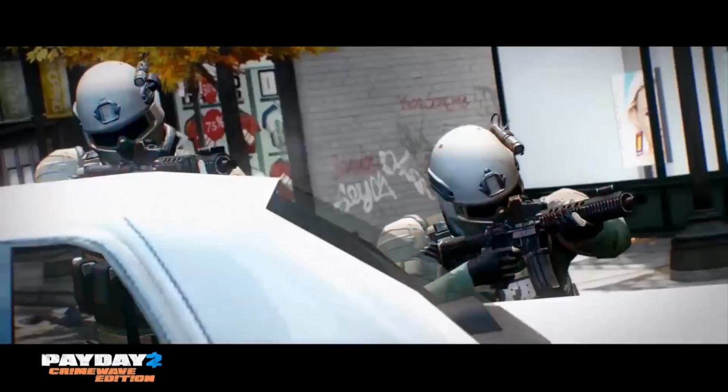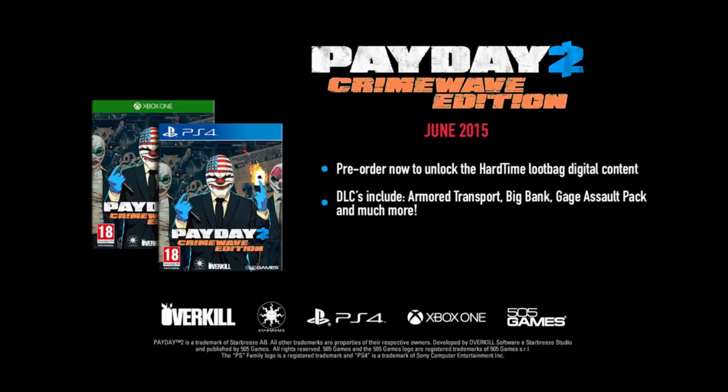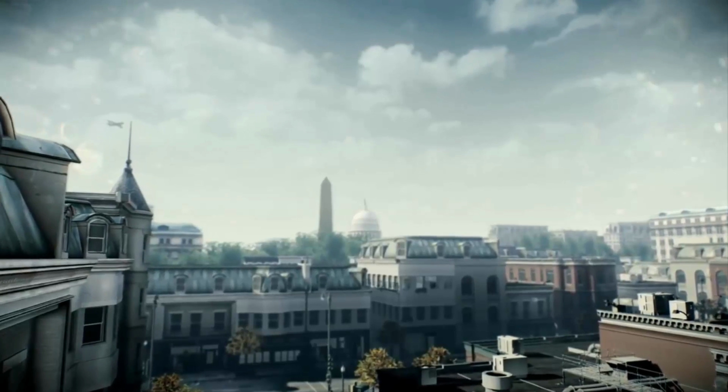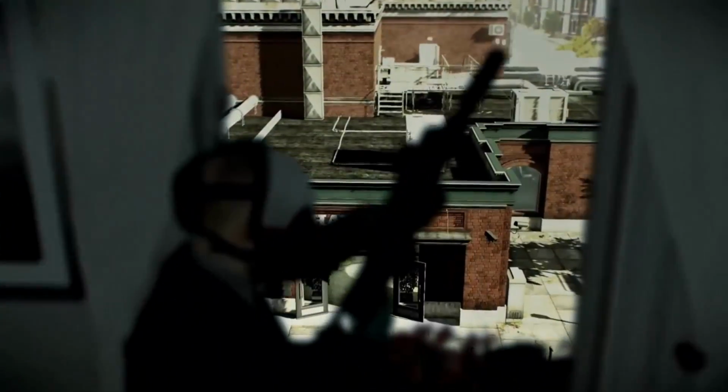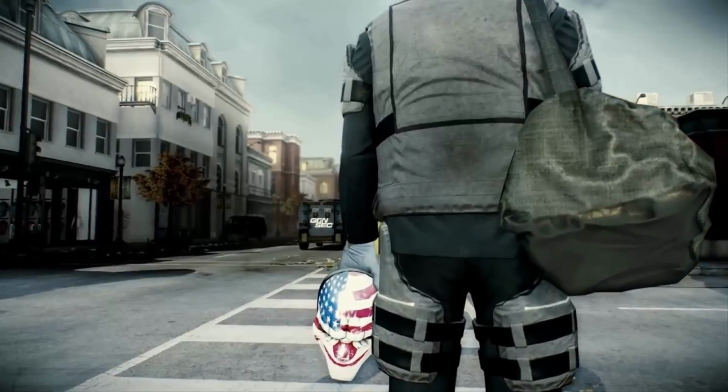Now, this pre-order contains very much the same things that the original Payday 2 contained if you were to pre-order it. It's called the Hard Timer Loot Bag now. It was once the Career Criminal Edition, and it contains the Skull Mask, of course, the red dot weapon sight. There's an exclusive mask coming out for both PlayStation 4 and Xbox One. We don't know what that is just yet.